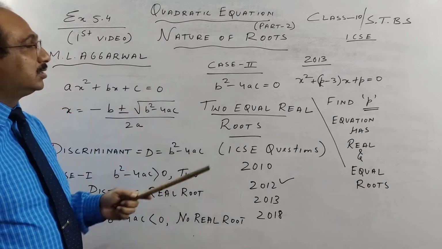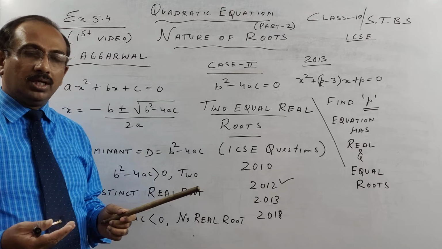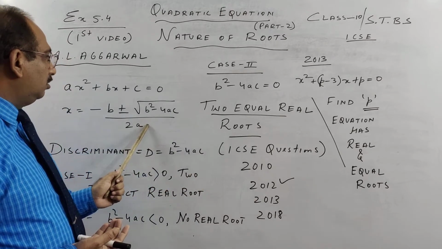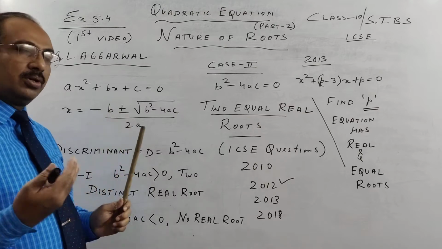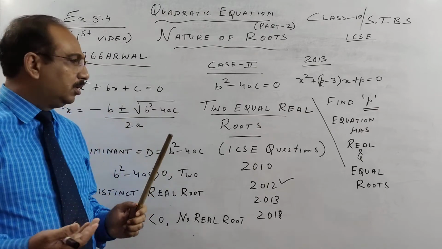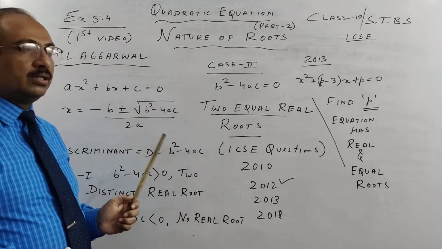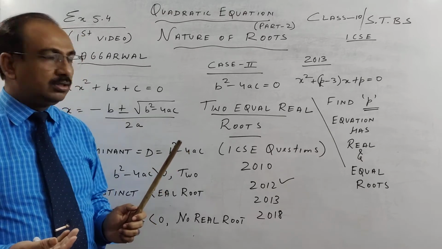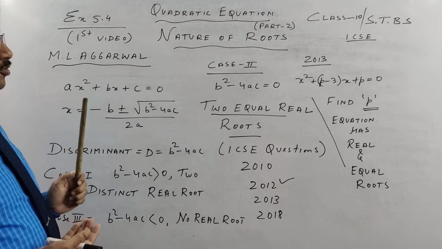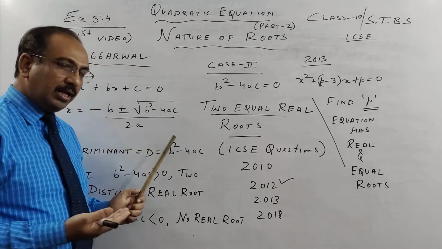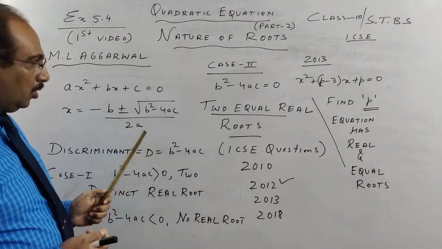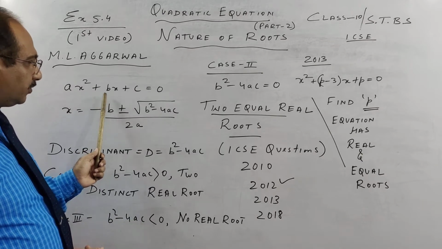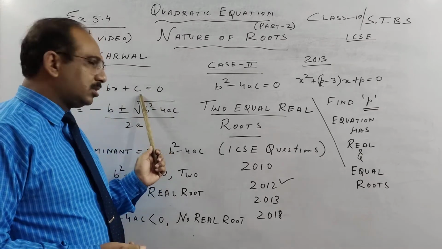In part 1 you can see where we used the formula, Sridharacharya's formula, to solve the quadratic equation, because in all quadratic equations we cannot break the middle term. So where we cannot do middle term factorization, we use the formula. This is the formula. I am referring to it because most years' questions, like in 2020, the very first question was on this.